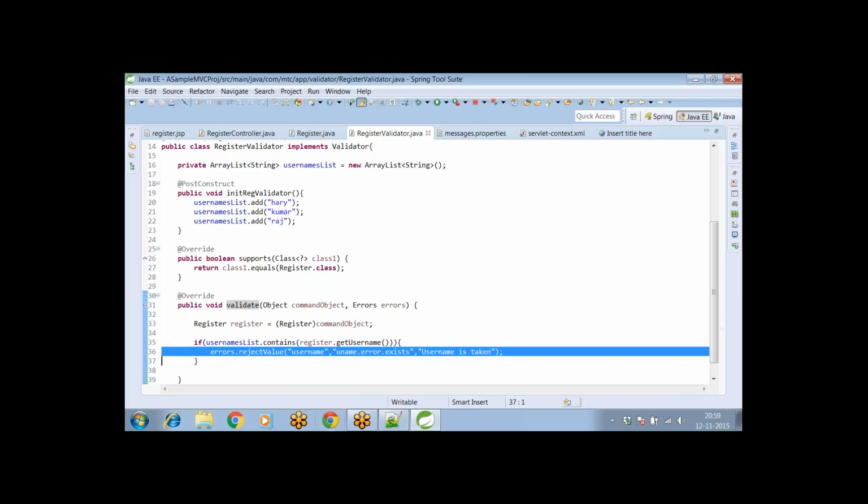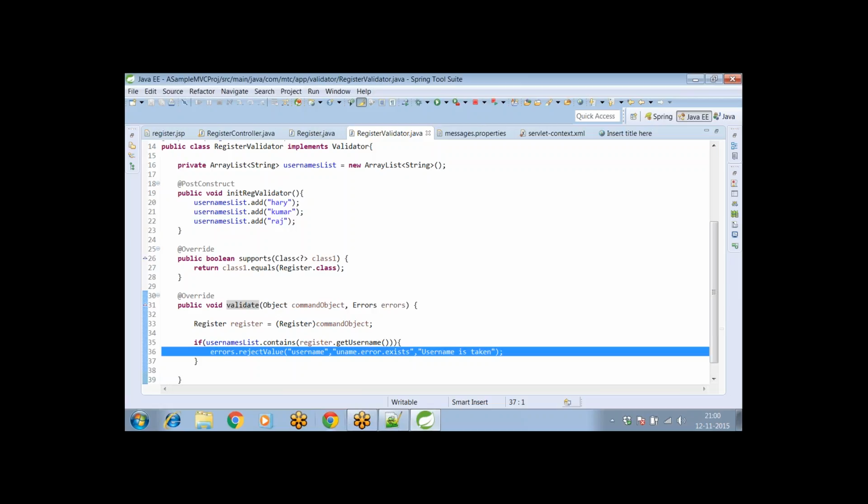Next, the second parameter is the key of the properties file. The key you got here represents that error message.